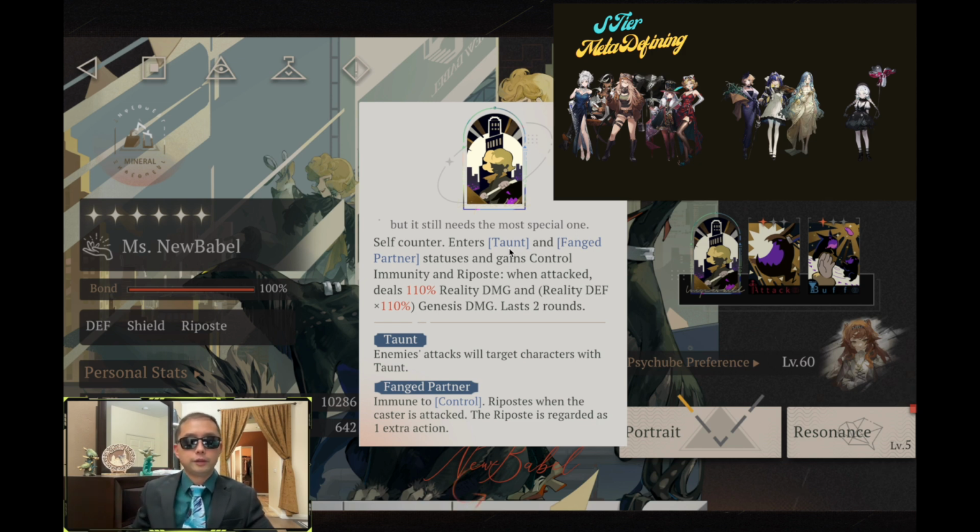So we all know what taunt is. Fang partner, immune to control, ripostes when the caster is attacked. The riposte is regarded as one extra action. So if the enemy, after you cast her ultimate, decides to hit you 4 or 5 times, right, then that is 4 or 5 counterattacks that Miss Newbabel activates, and then your 37 will generate 4 to 5 Eurekas. And as soon as you hit 5, the Eurekas will be consumed to do a 37 follow-up attack. When 37 releases, I will do a 37 and Miss Newbabel showcase, since not many content creators are doing that right now.